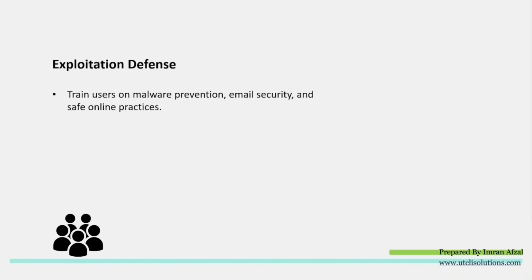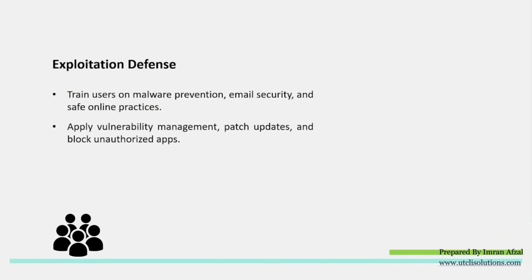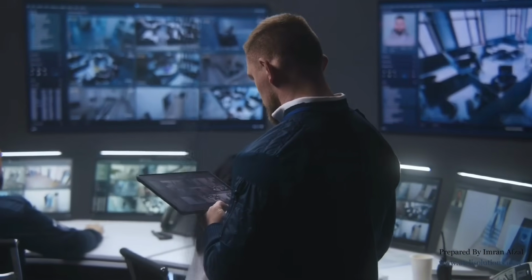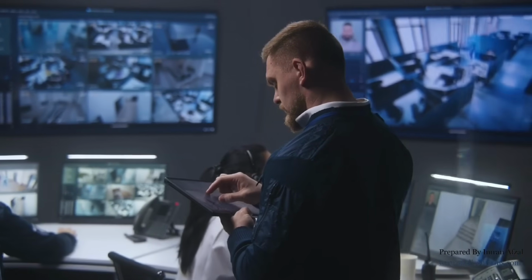To stop a cyber attack at the exploitation phase, it's crucial to start with proactive and effective end-user awareness training. This training should focus on topics such as malware prevention and email security. Additionally, important security countermeasures include vulnerability and patch management, which involves regularly updating and fixing software to close security gaps, and malware detection and prevention through the use of antivirus and other security tools. Keeping up with threat intelligence about known and unknown threats helps stay ahead of attackers.